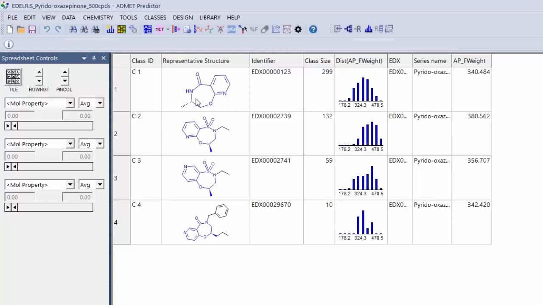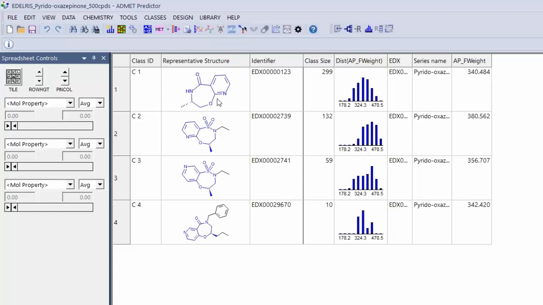What you notice is that this is the pyrido oxazepinone class 1 and class 4, and they're ordered by how many compounds are in each class. Basically the most populated cluster is at the top, and the least populated clusters are at the bottom.